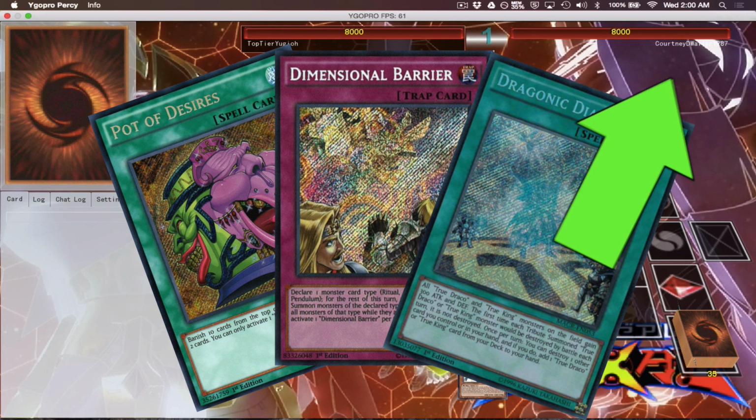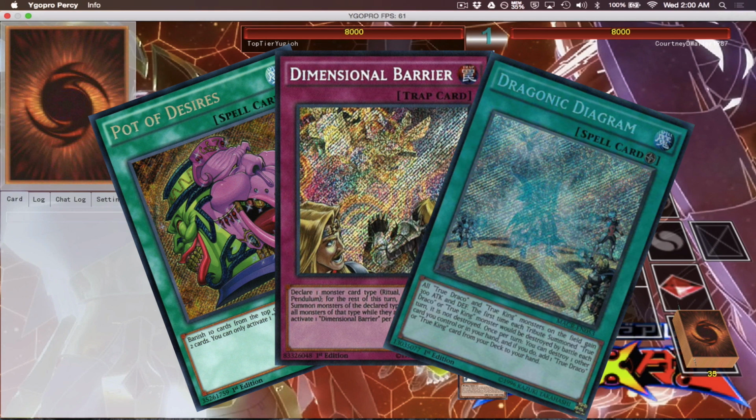But Barrier is also really good because it's going to shut him off for a turn. And so with that turn, we could also probably draw into something else, and our hand isn't amazing, so any extra turns would be nice, really. And then finally the Diagram, and while Diagram is a really good card, I think this was probably the worst choice because we don't really have much that we want to destroy.